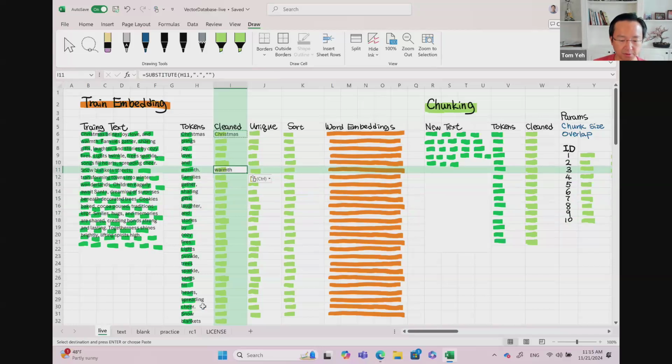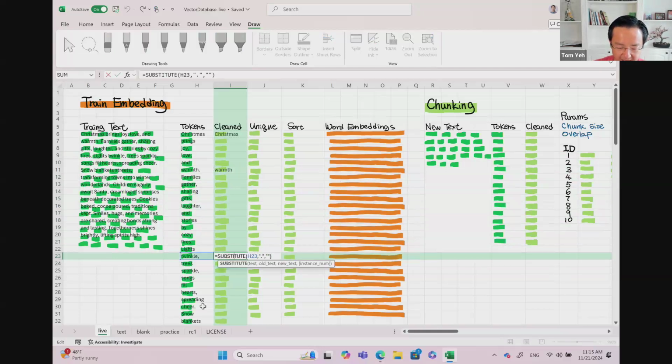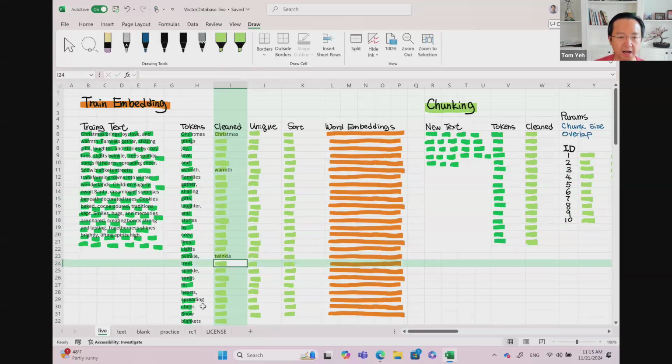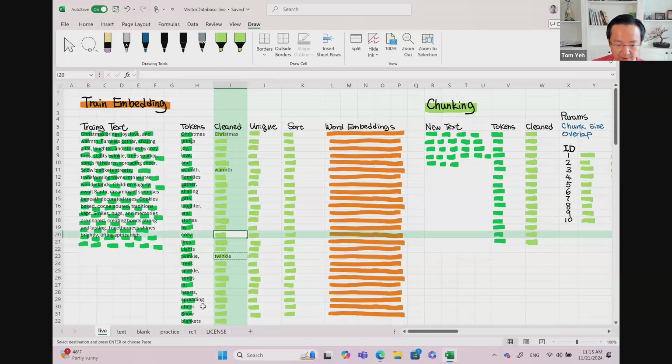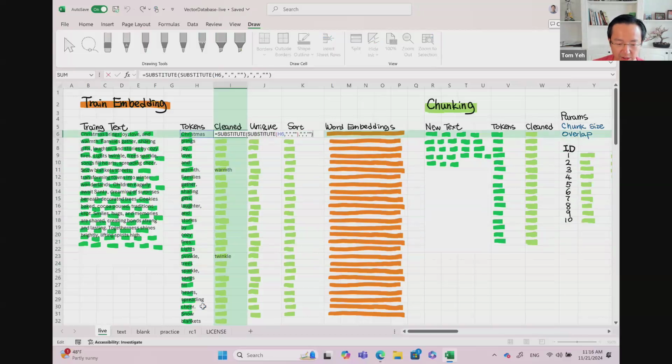Then I also want to clean up more. If I copy it over here to twinkle, it doesn't quite work. SUBSTITUTE doesn't take more than one target, so I can do a nested substitution. This time I want to substitute all the commas with nothing. So this will remove commas and also periods. You can imagine that somebody will write lots of this text processing routine in order to clean up. Another thing I can do, for the first word Christmas, is make it all lowercase, so I add LOWER at the very end.